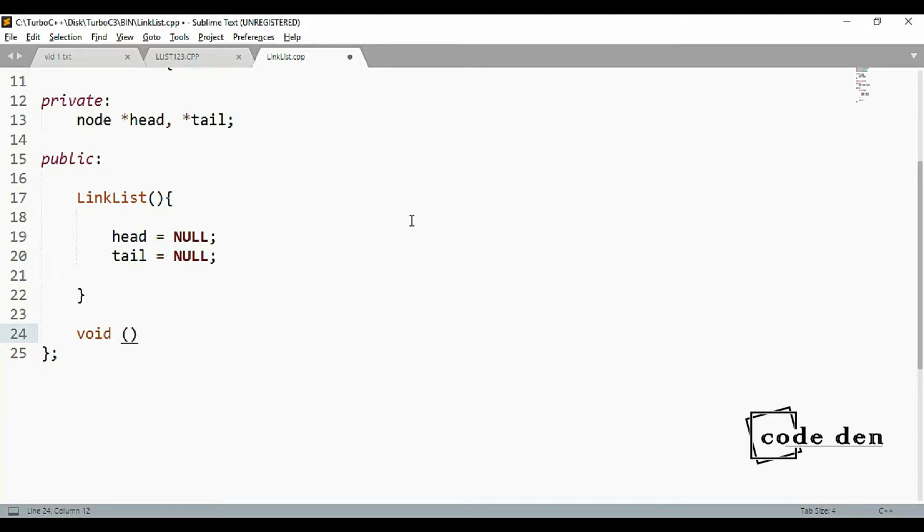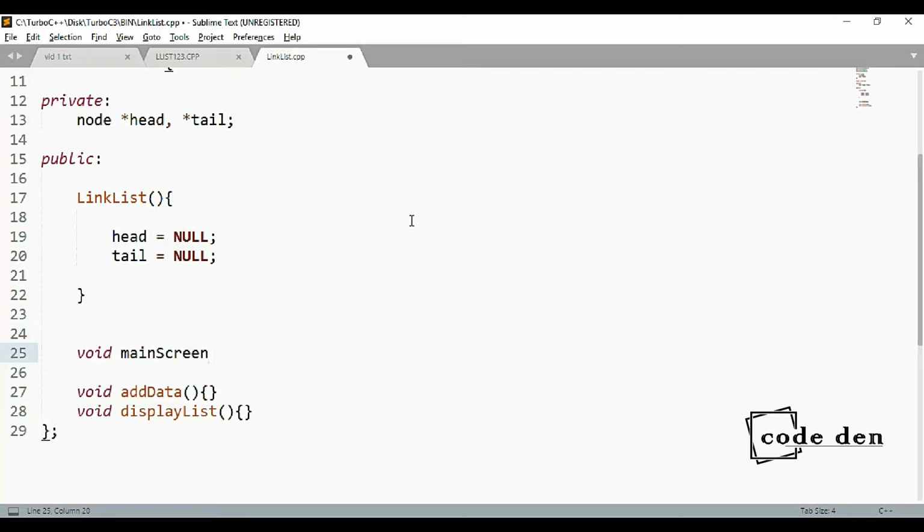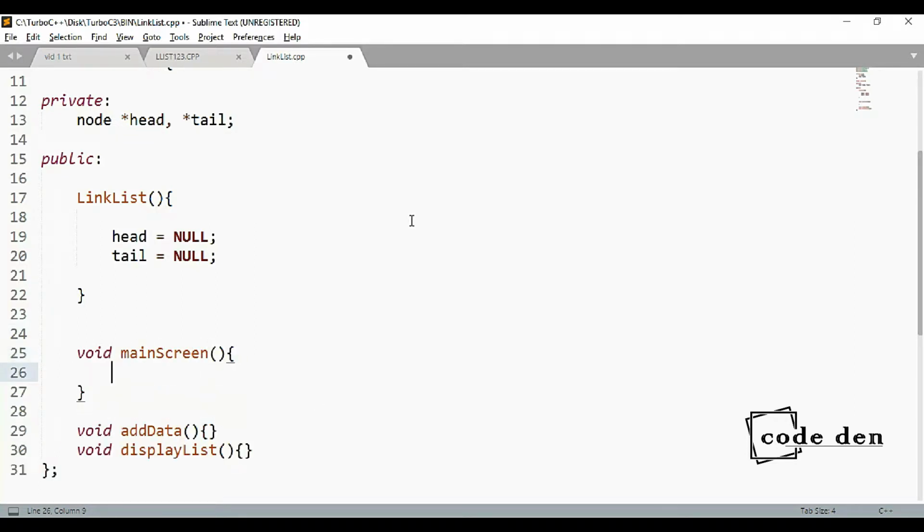We will need the following functions: method to create node, method to display list, and a main screen method to display the list of operations.